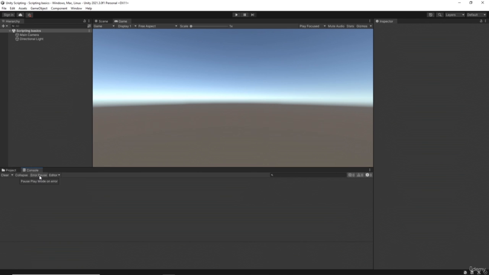The one thing to be aware of is the error pause button. If I were to leave that on, and let's say as I'm playing through a game, I get an error that is a non-lethal error, or an error that's not going to stop or break anything. Well, if I have that button clicked on, it's effectively going to stop the game and crash it. Okay, it's used by developers when they want to know, here's an error, I want everything to stop because I want to know when that got triggered, and then I want to go to the script, find out what's causing the error and get it fixed.